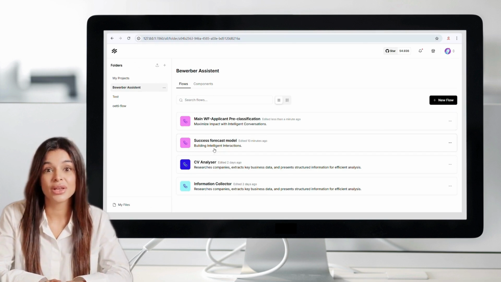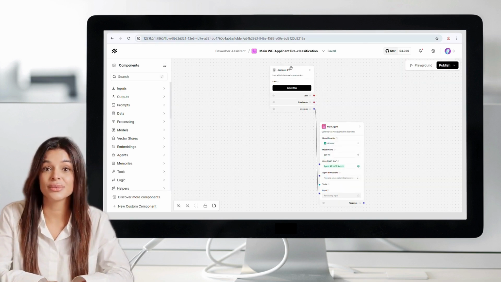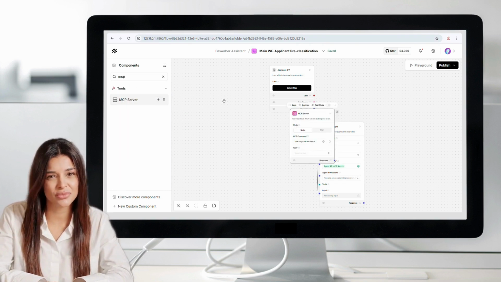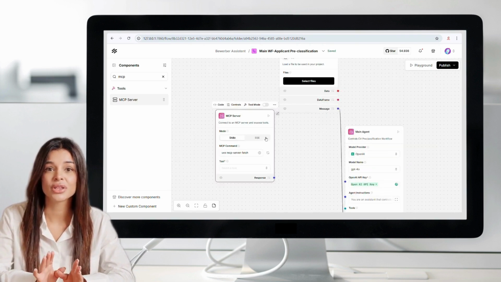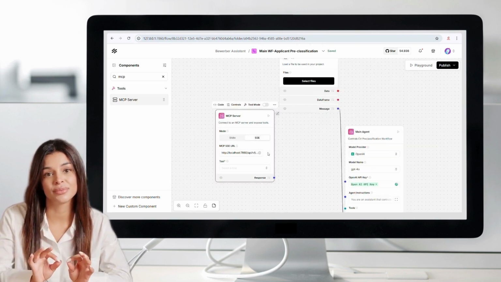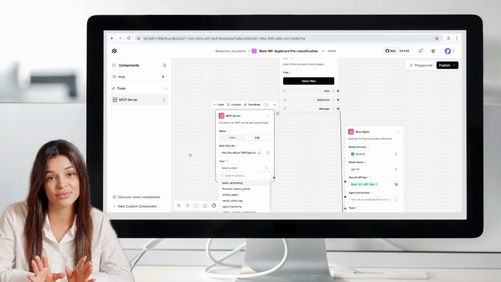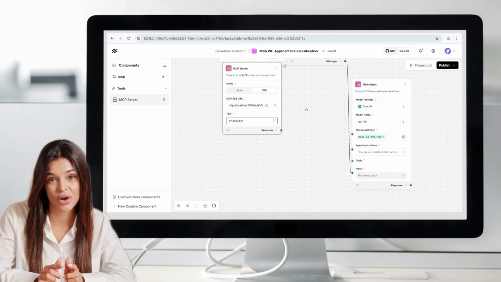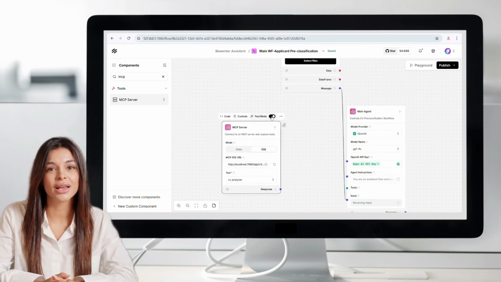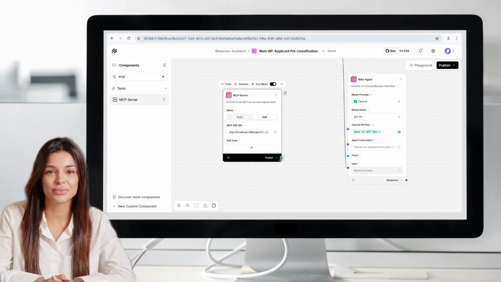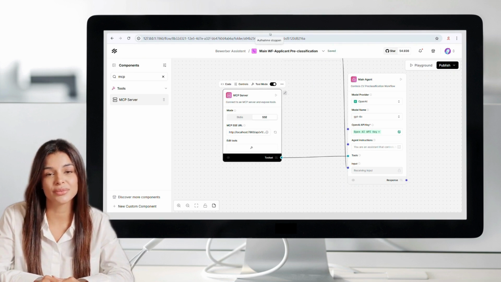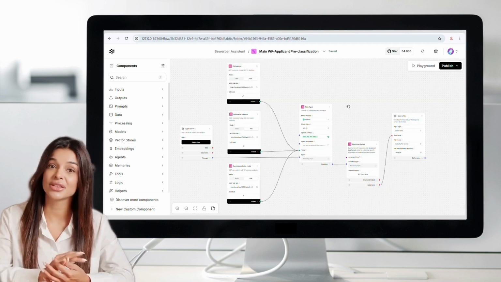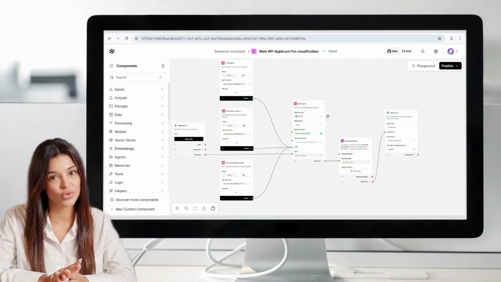So, we have now created 3 individual flows and want to compile them into a complete flow. For this, we use the capability of Langflow, which I have already explained before. Flows can serve as MCP servers. The idea is to integrate the individual subflows into the overarching complete flow via an MCP server component. You connect the MCP server component with the local host and then have all the previously created flows of this instance available as a tool.